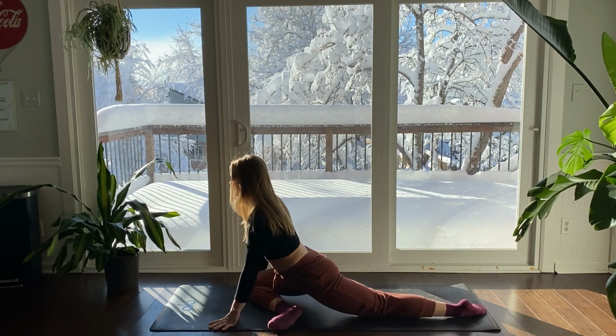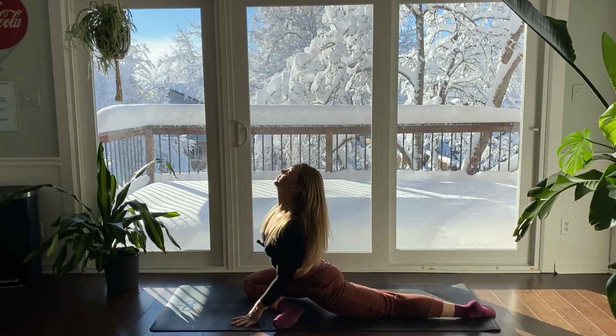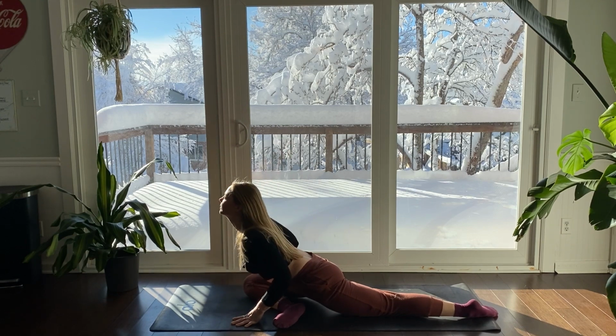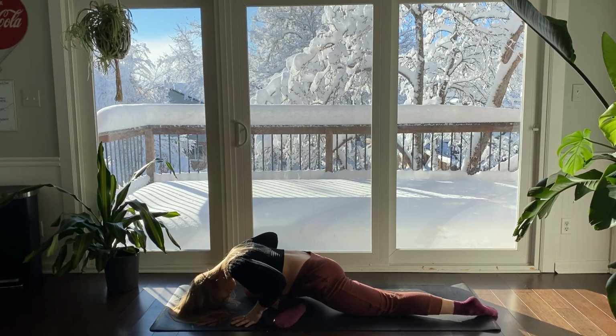I'm going to create some movement here. Inhale, press into the mat. Shine your heart up, gaze up. Exhale, roll forward, leading with your heart. Head is the last thing to move.